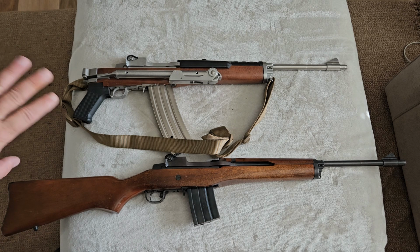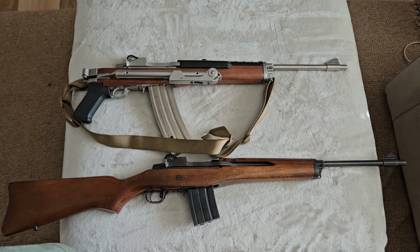But the Ruger Mini 14 is a very similar style rifle, and it often gets overlooked even by the government. When they did an assault weapons ban, these were not on the assault weapons ban because they didn't have a pistol style grip or anything. But let's think about this for a few minutes, folks. This gun shoots the same round as an AR-15. It takes very similar magazines, holds the same amount of ammo. It's a semi-automatic style rifle that shoots a 5.56 or 223, and it will do the same amount of damage.